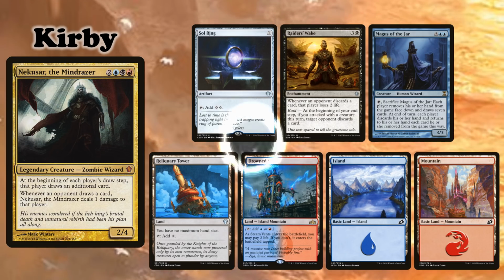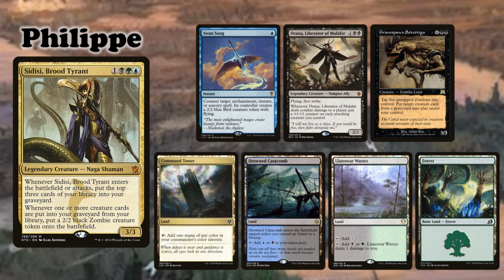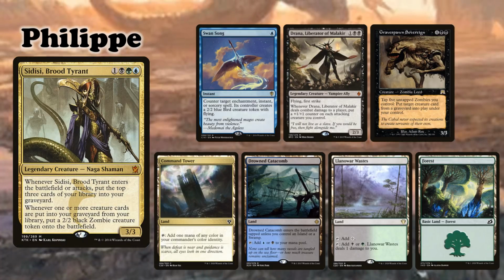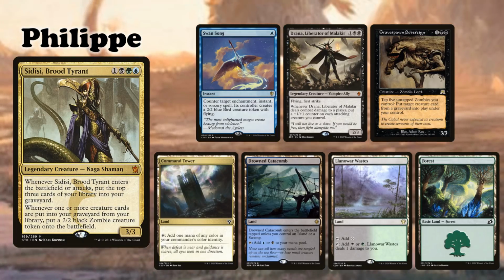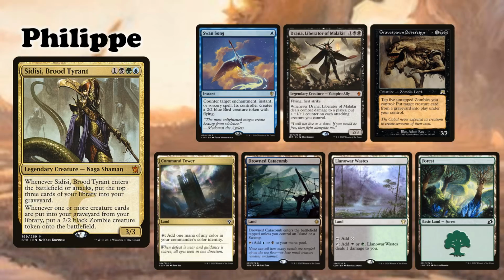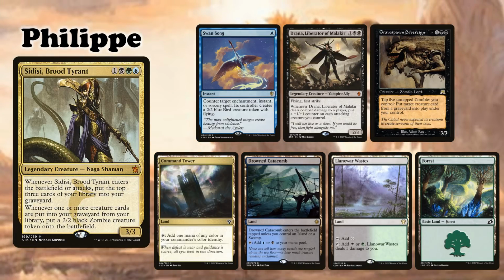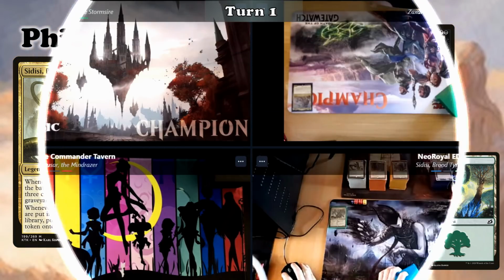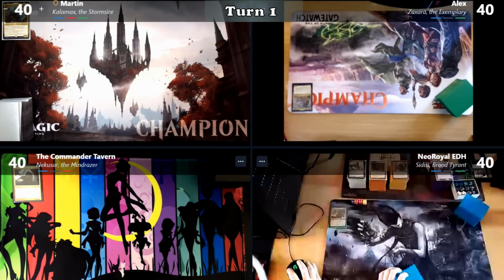And finally, Philip is playing his Sidisi Brood Tyrant Self-Mill deck. His opening hand is made up of Swan Song, Drana, Liberator of Malakis, Gravespawn Sovereign, Command Tower, Drowned Catacomb, Llanowar Wastes, and a Forest. I win the die roll and start the game off by playing a super fancy Katria Triome.